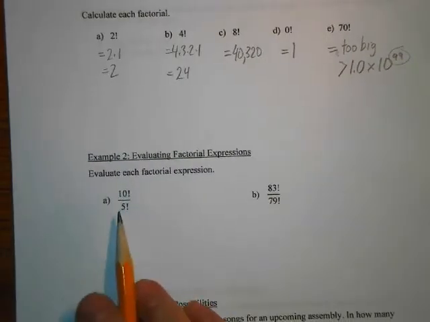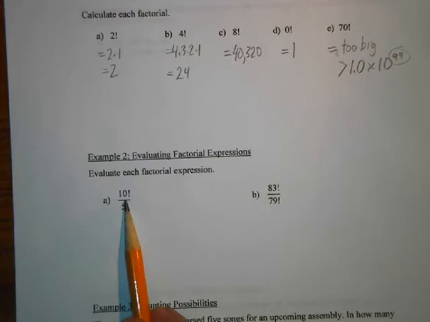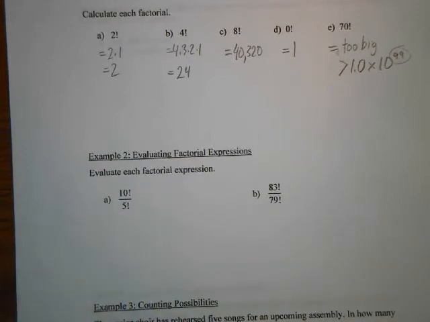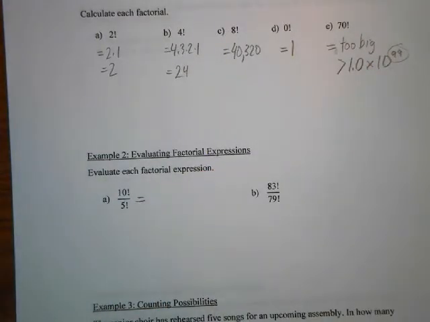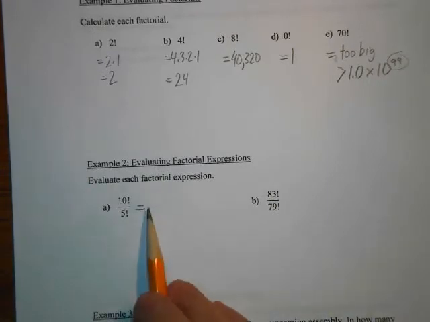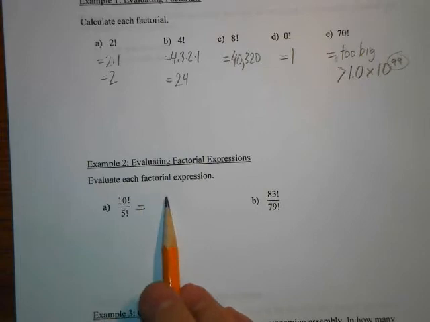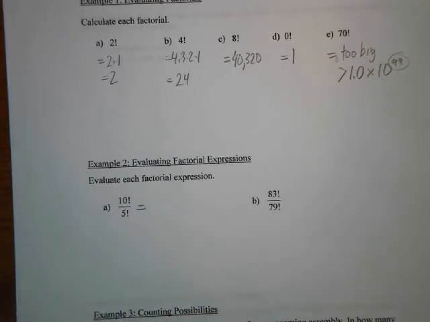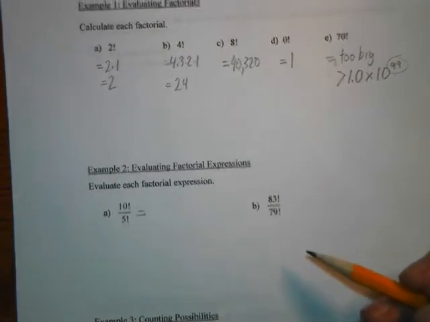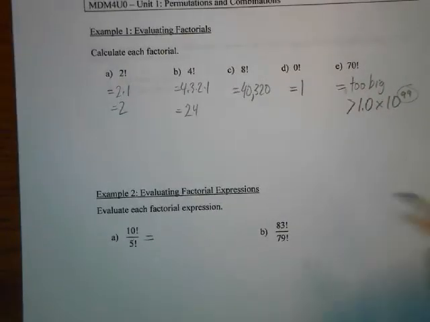So, this would actually be the formula for 10 pick 5, if you want to relate it to something. So how would we do this? Well, we could do 10 factorial, figure out what that is, put the number on top, then do 5 factorial, figure out the number, put it on the bottom, divide the two, and you get your answer. That's fine, doing it that way, it will work. I want to show you this in a slightly different way.